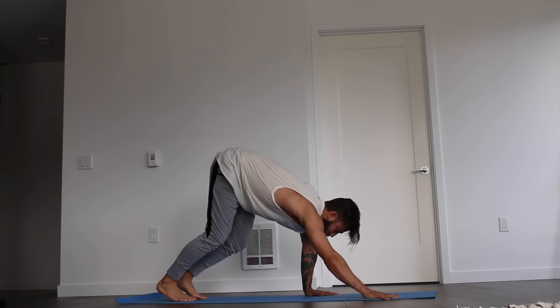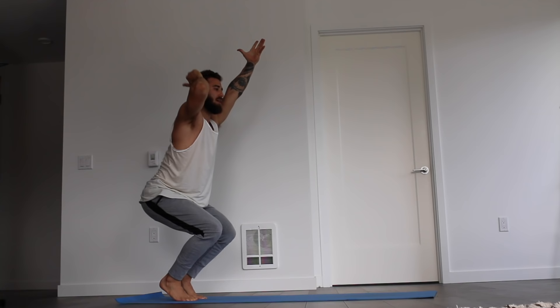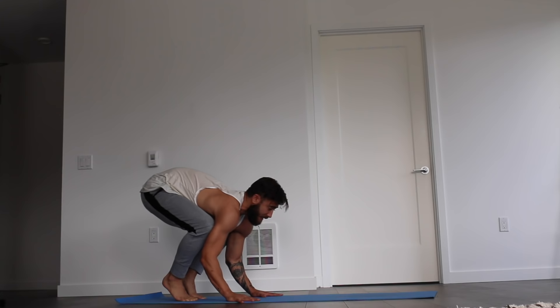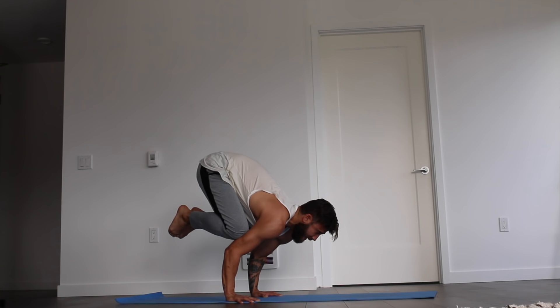Slowly walk the hands back towards the feet. Rise up onto the toes, find chair pose on the toes. Reach the arms up to the sky. Really feel every toe gripping the floor, holding you in place. Channeling the legs to wake up here, giving the arms a little bit of rest while staying in the effort of the practice. Remember to breathe. Move into crow pose or crow pose preparation. Even if your feet never leave the floor, have the knees on the backs of the triceps, bend the elbows, and lean forward into the hands. If your feet do lift, float the feet and try to hold for 15, 14, 13, 12, 11, 10, 9, 8, 7, 6, 5, 4, 3, 2, 1.